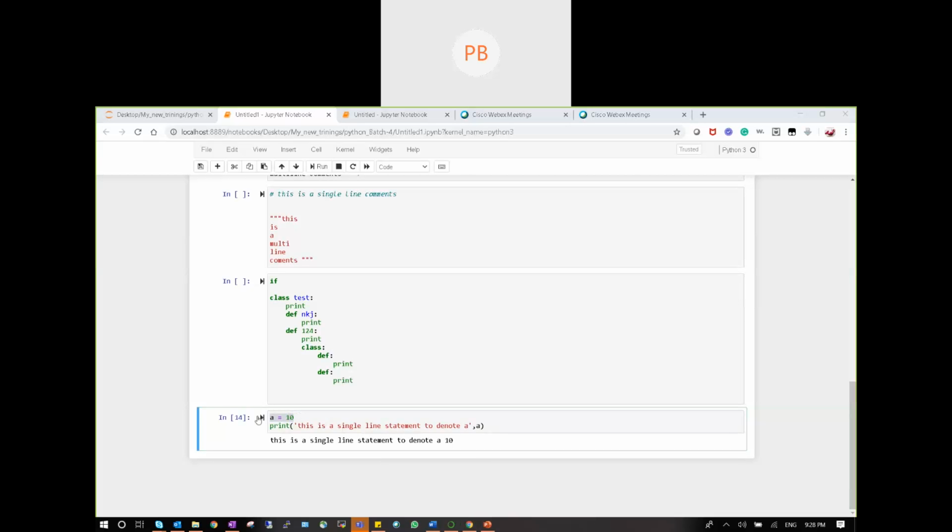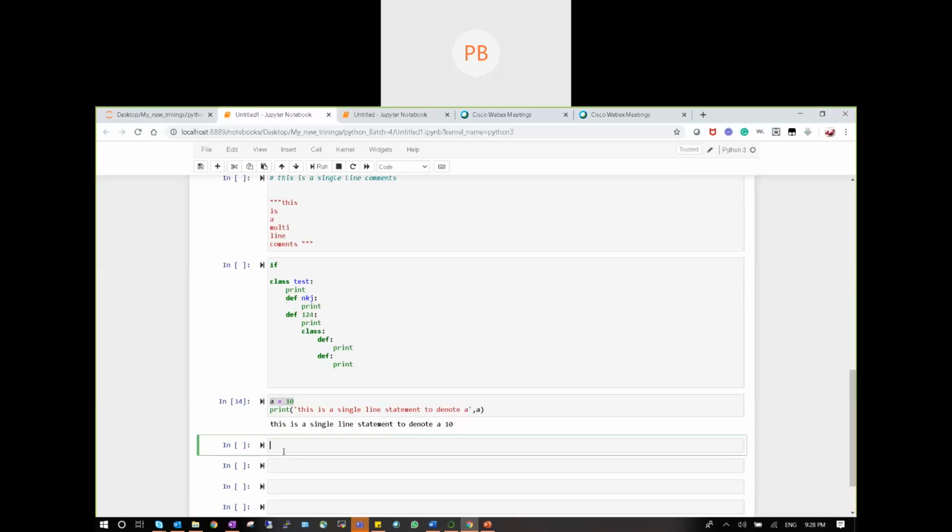Next, multi-line statements. How can we give the multi-line statements? Multi-line statements means when you are giving the statements in multiple lines. Let me denote a is equals to 1 plus 2 plus 3, and if I want to go to the next line, give this slash, it will go to the next line.